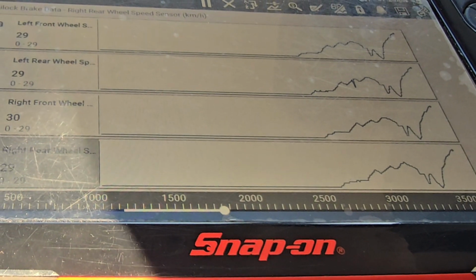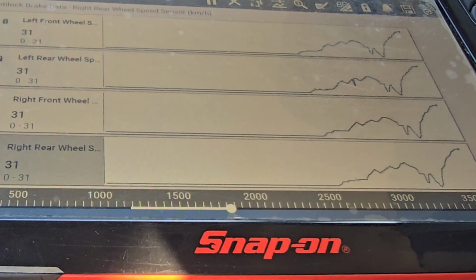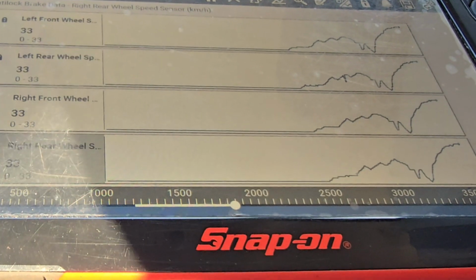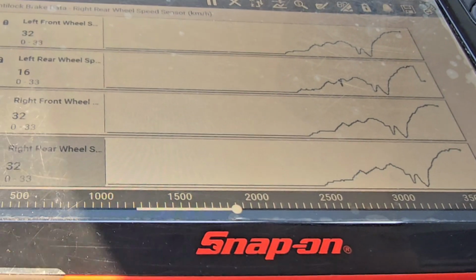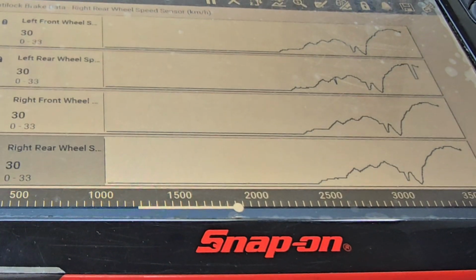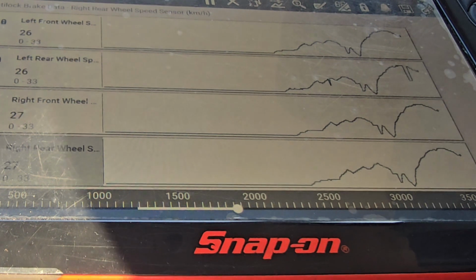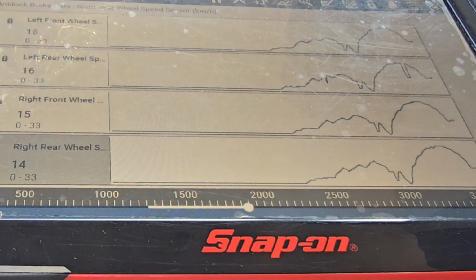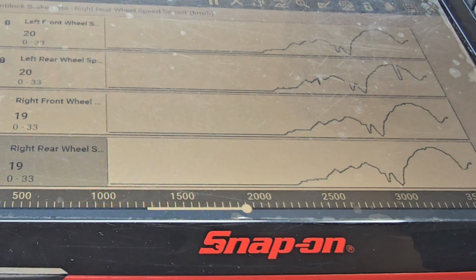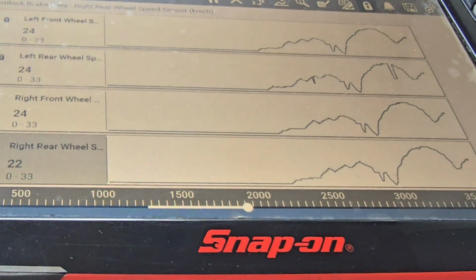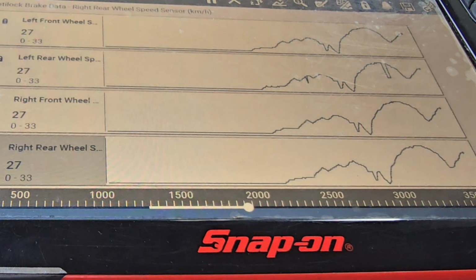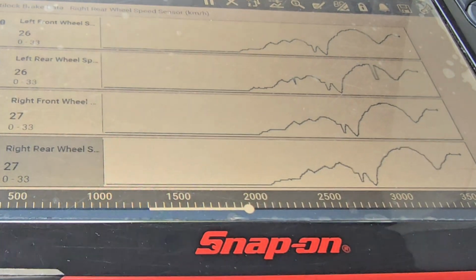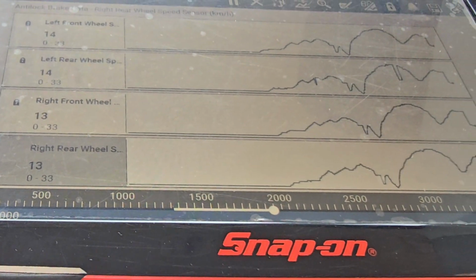We'll have to pull it into the shop, and I always want to have a visual inspection first. Don't touch anything. Let me just have a look to see if I can see the tone wheel. Have a look at the connector, see if there's any issues at the back of the connector with the wiring to it. Any chafing, maybe something rubbing on one of the suspension components or anything like that.